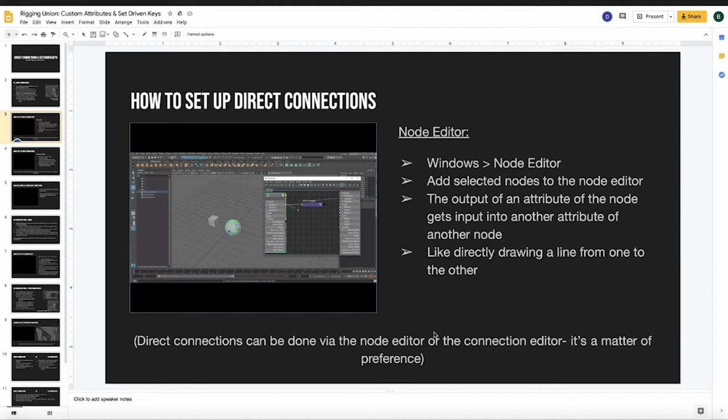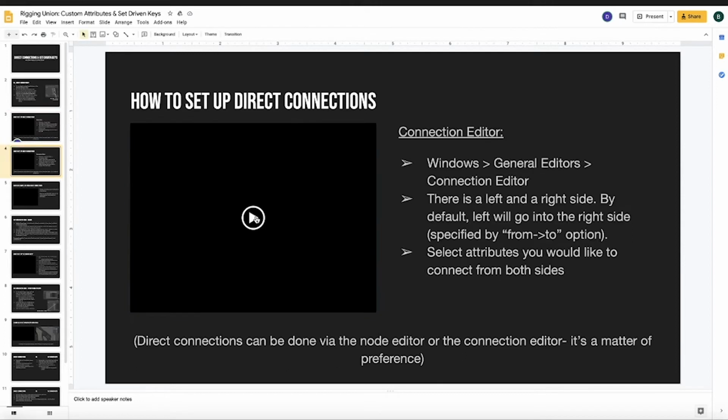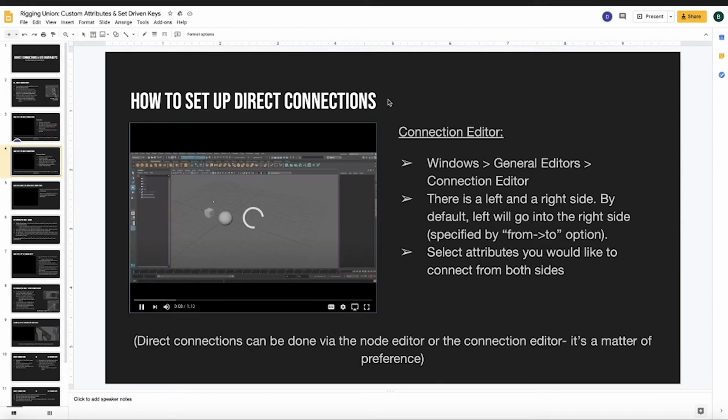And then you can also connect multiple attributes. While moving the translate x of the sphere, that directly affects the multiple attributes of the cube that I connected to that attribute. Another way to set up direct connections is through the connection editor.